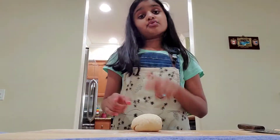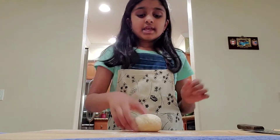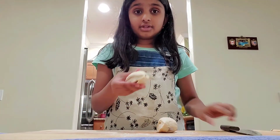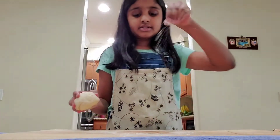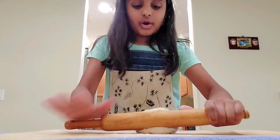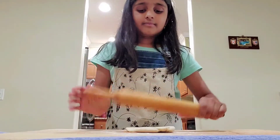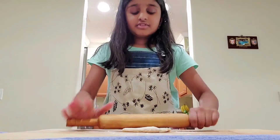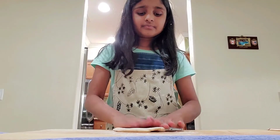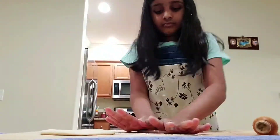To finish kneading, I added a drop of oil to my hands so it wouldn't stick to my fingers. I've got my dough right here and since we're making two pizzas for this recipe, I'm going to cut the dough in half, make two parts, and roll one part out. Put a sprinkle of flour on your surface, roll it into a small ball, then roll it out to a size good for your pizzas — about one centimeter thick — so that your pizza cooks nice and evenly, because you don't want raw dough in your pizza.